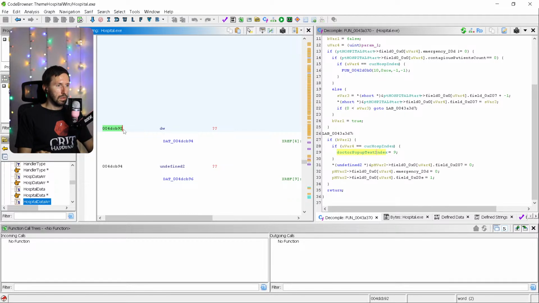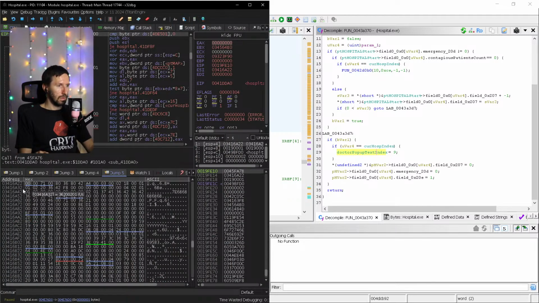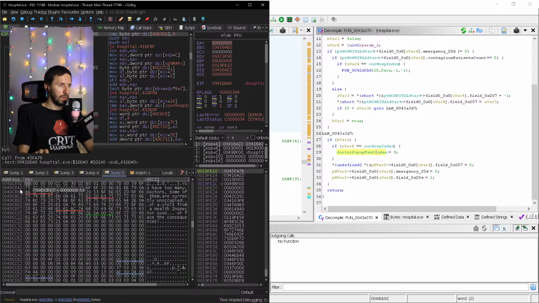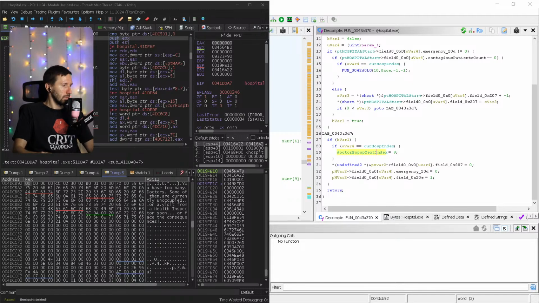Let me see. If I try to manually trigger it, we don't need you. Why is it still breaking?